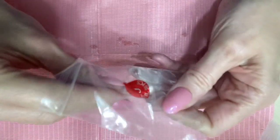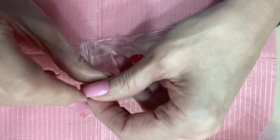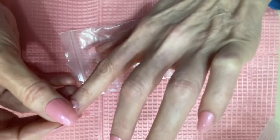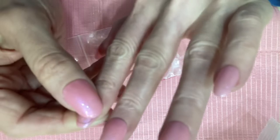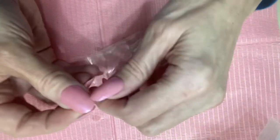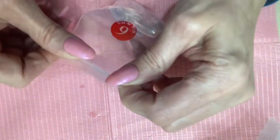And I like the little short square ones too, but my nails are longer now. And the squoval and the super short square that we did before, I'm having to really trim down my nails to use that. So you can see the difference in length. These are a little bit shorter, which is good for work. I kind of like the feel of the clear ones better than the white ones. So probably the next time I buy them, I will just buy clear.